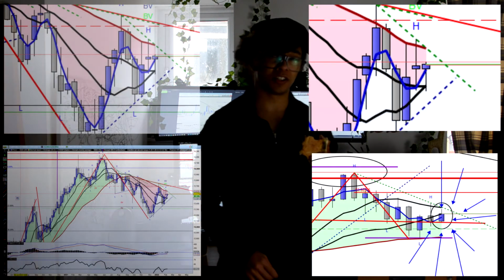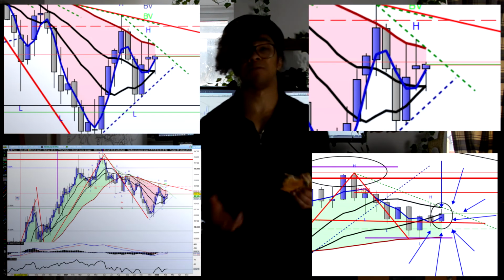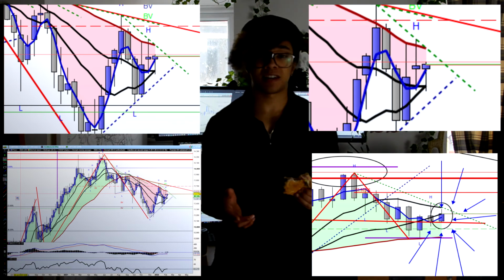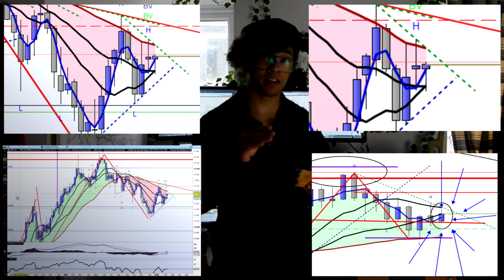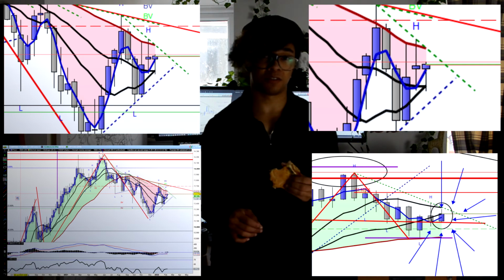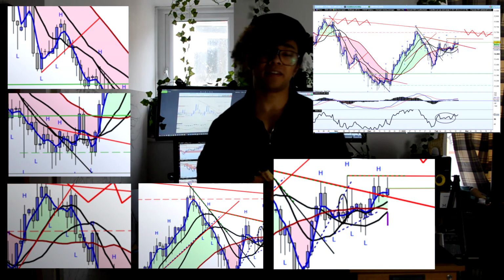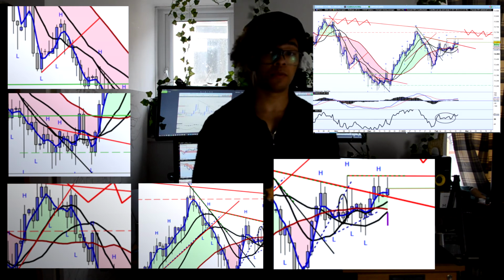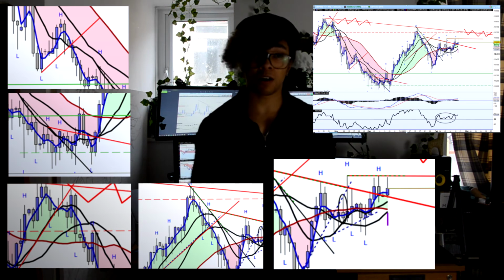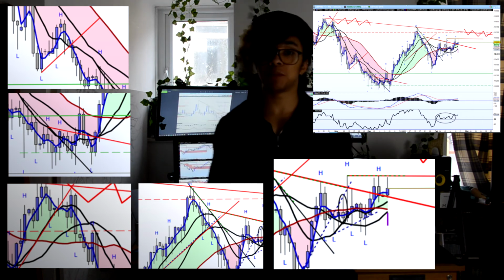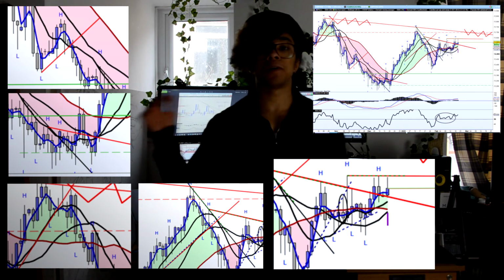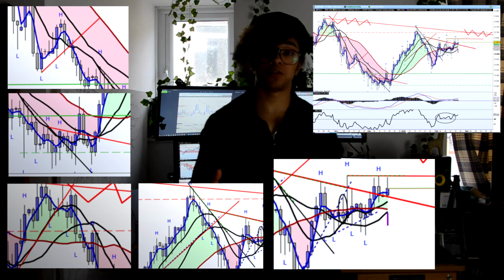If we take a look at the weekly chart, we can see the waves that have been caused by this candle. Even though this candle is just one individual candle, everything below it is a subdivision of that candle. And if we take it even a step lower to the daily chart, we can see that there are subdivisions of TD points that form bigger TD points. And it's important to know what TD point you are a part of for the overall picture. The lower you get, the more TD points you will have. But if you want to trade trades that are 5 to 1 plus, you need to be able to know what degree you're a part of.